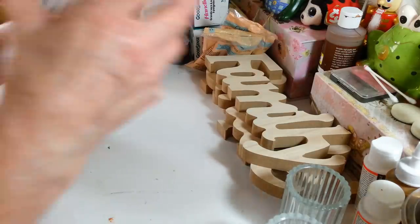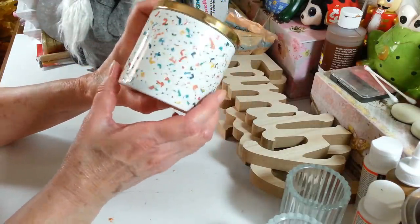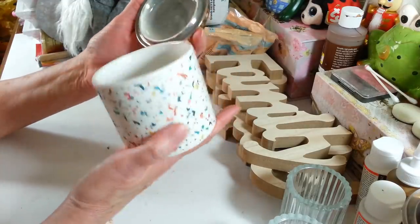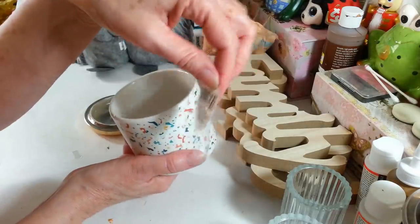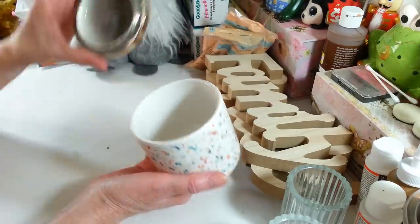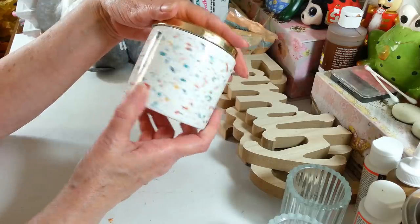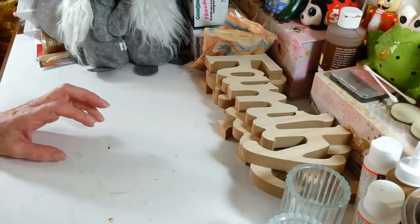I found this trinket box — I thought it was absolutely gorgeous. There were a bunch of different ones with different colored lids. I took pictures because they're all wrapped up in plastic. This one has a nice gold lid and is a really nice size. The inside is like a silver color. I've never found any quite this size before — that was a new find too.